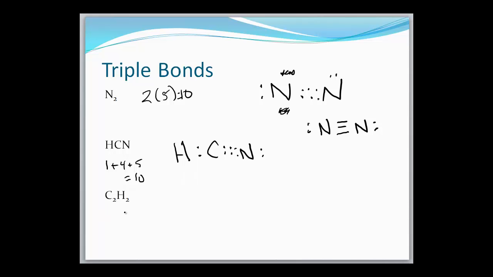Okay, here's a situation where you've got 2 carbons and 2 hydrogens. Now remember, you might think, well, the hydrogen could go here or here. Remember, hydrogen can only make 1 bond. So now I suppose you could put another hydrogen over here, but what you would find is that the carbon wouldn't work. So you want to distribute the atoms as symmetrically as possible. And what you're going to find then is that there's a triple bond in between those 2 carbons.